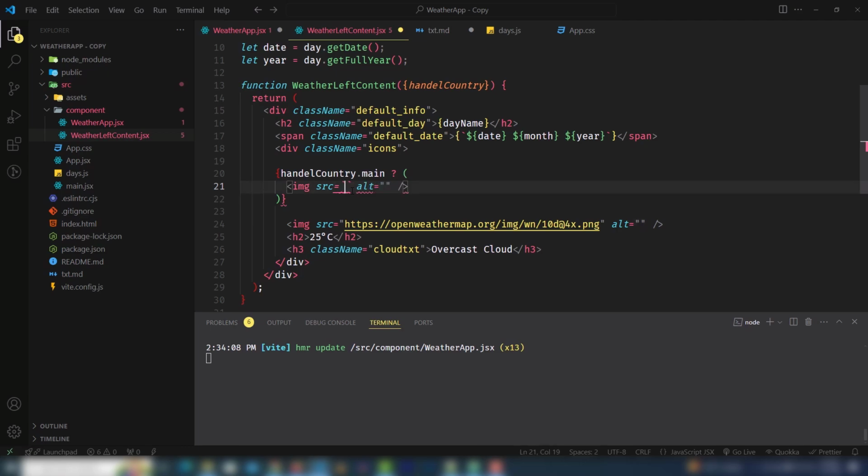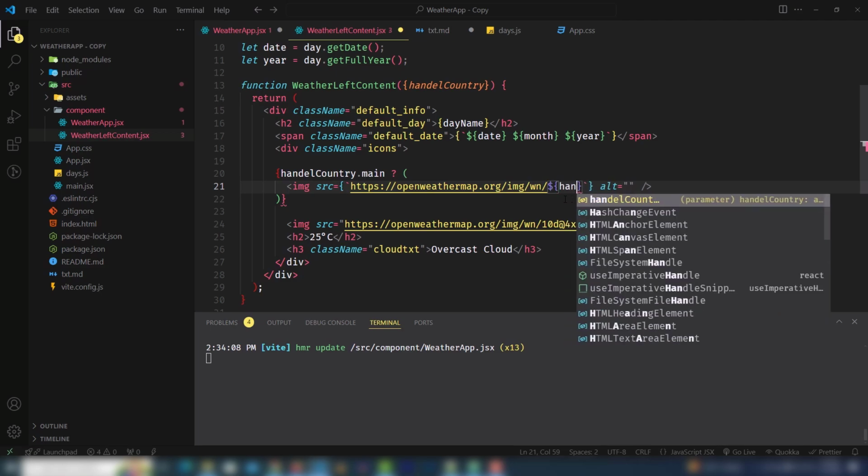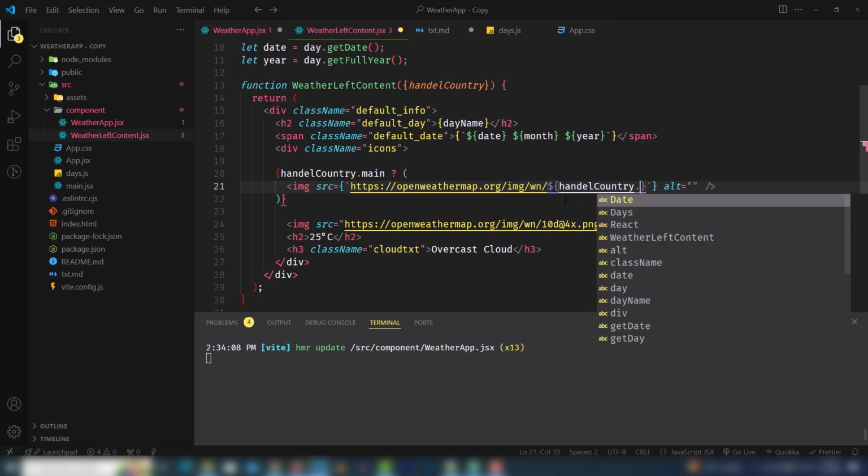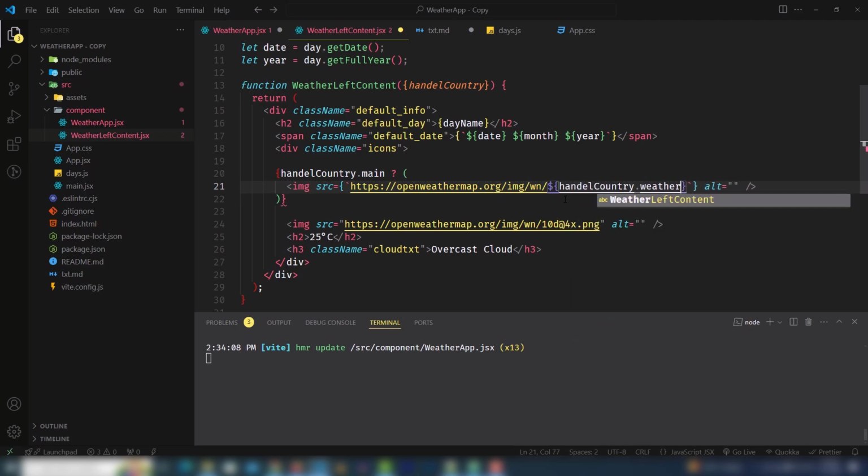I will use a template literal and paste it there, right? Just curly brackets, right? After the slash, you need to target your handleCountry. Inside the handleCountry have a weather.